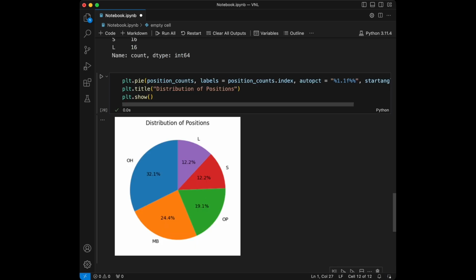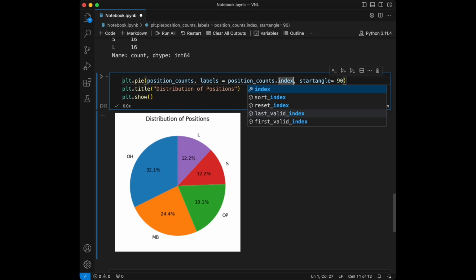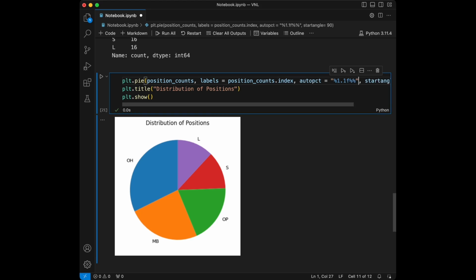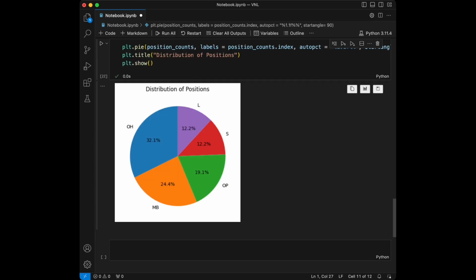Great. So what happens if I remove this autopct thing in here? You see the percentages in here right now, and if I run like this, they are going to disappear. I generally prefer using it, and it's nice. Okay. The most occurring value is OH, and the MB is following that.